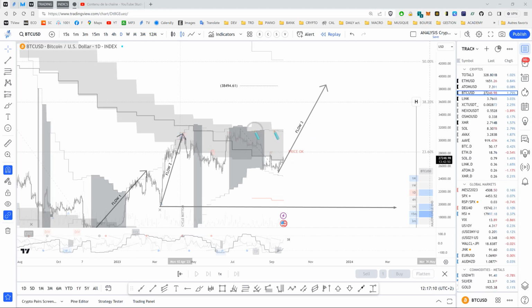On the other hand, we also know that the bears will lose this party if we go above the second flow high point, which means, of course, the bears will have to trigger some stop losses if we go down to 31K again. And we're kind of sitting right in the middle. We know that the third flow strategy is bought out of the Bollinger Band. So that's where personally I've bought.